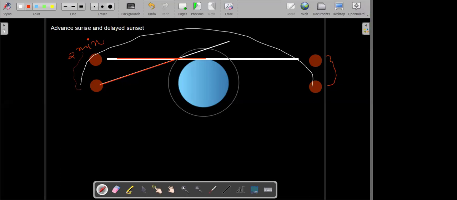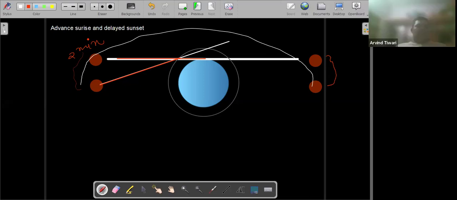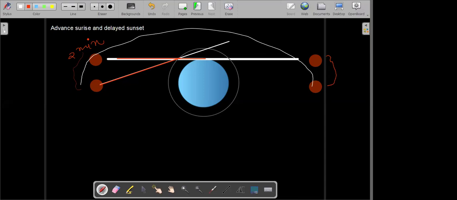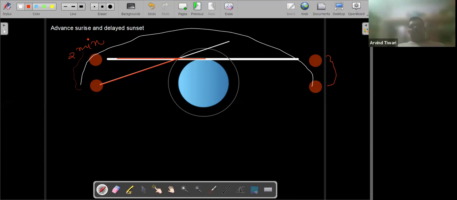It might be because blue color has a shorter wavelength or something like that. Blue color has a shorter wavelength than red, yes. So what happens? It has the shorter wavelength, but during the afternoon, does the wavelength change? It still remains the same. So see what happens during the morning time.